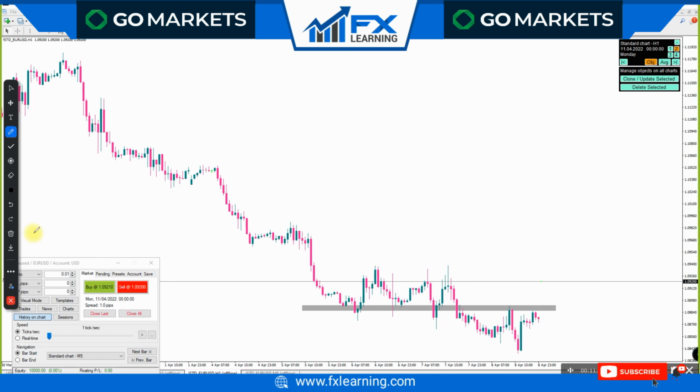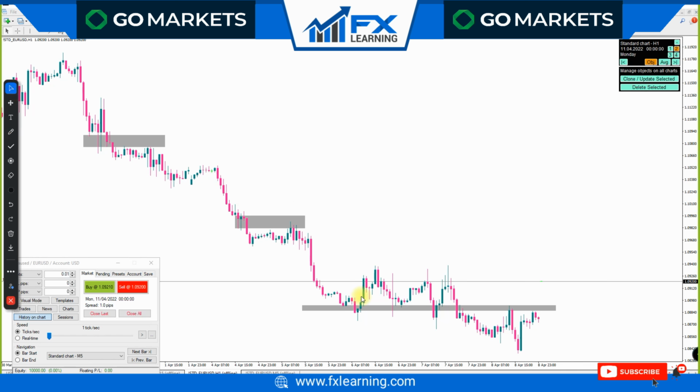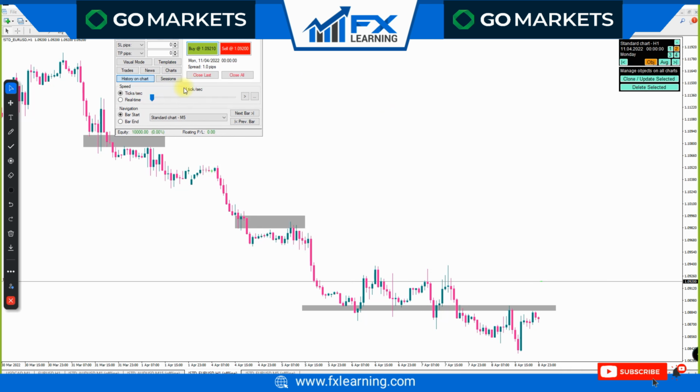And if you want to start going into a little more detail, same again on what I teach you, we've got lower lows and we've got lower highs. So as you can see here, we come down, break, retouch, come down, break, retouch, come down. So essentially what we're doing is we're selling at these levels. So I'm not going to take a trade just here. I'm going to pop this up here like this.